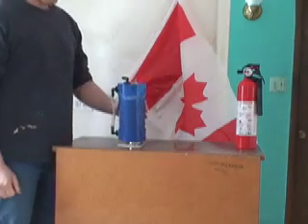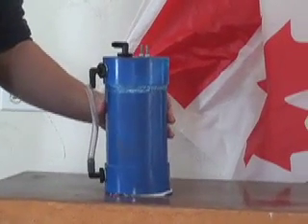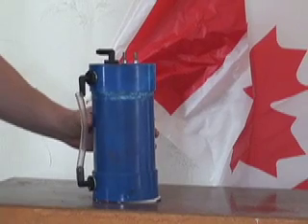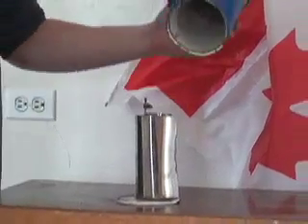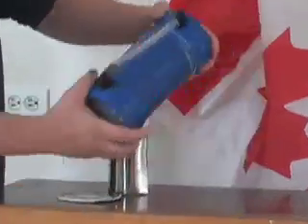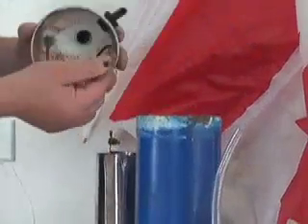This is our experimental HHO generator — this was the second working prototype, running only for a few hours before it exploded. We're going to show you a few things so you don't build the same thing and have the same thing happen to you. This is on my kitchen table, and you can see we had a sight glass — well, that blew apart, top and bottom blew off.